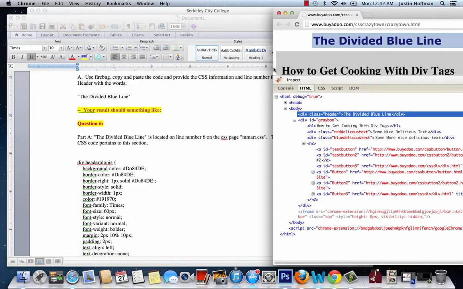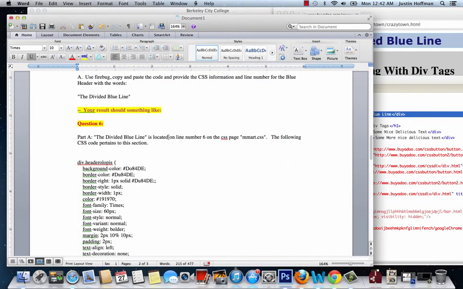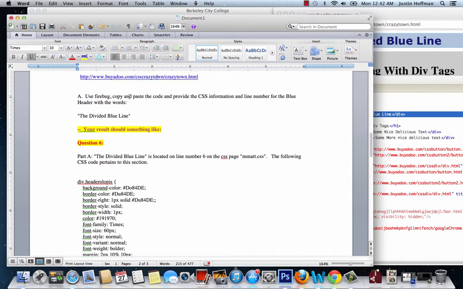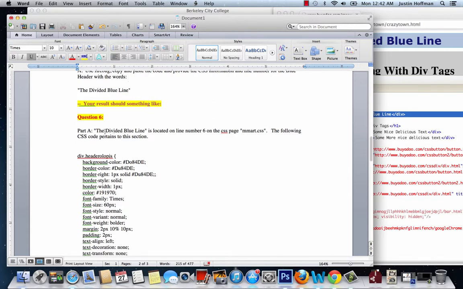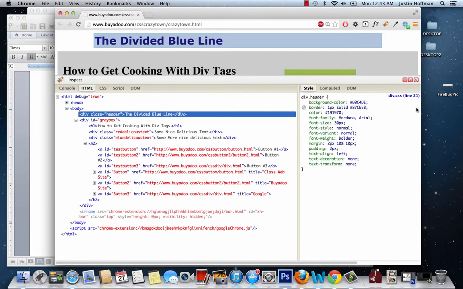And then the question goes on to ask, part A, the divided blue line is located on line number 6 on the page on the CSS mmart.css. So you can see where the CSS is located. This is all the information here regarding the page, and the HTML is over in this area here.